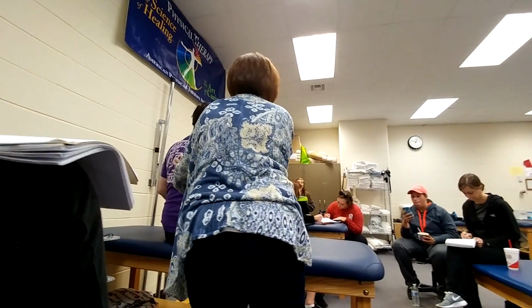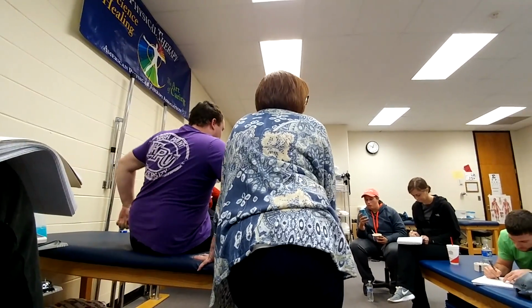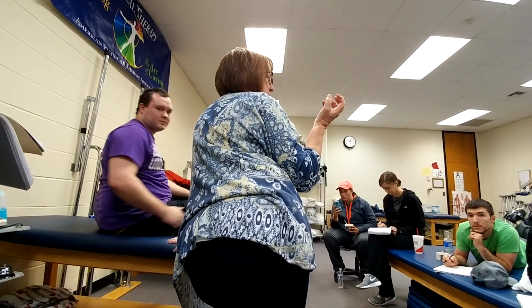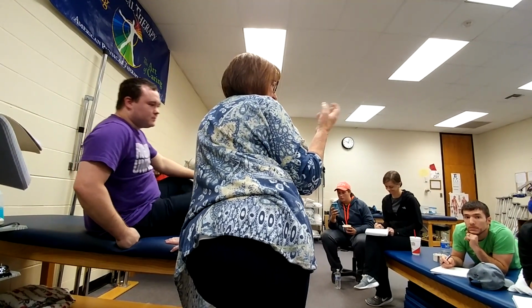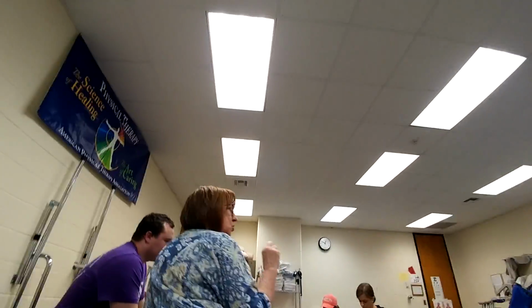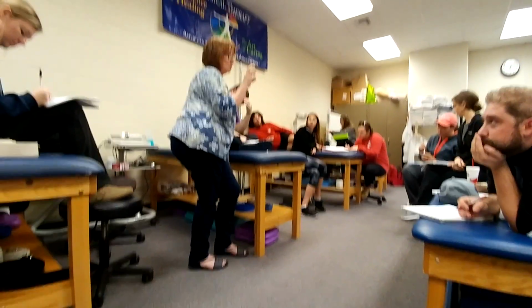How long in each position? Yeah, thank you. Think about something that's actually a little bit thicker: the endolymph material is thicker than water. And so what you want to do is move those little rocks back to where they belong. Each position that you're putting that patient in makes them shift a little bit more until they end up, hopefully, going back to where they're supposed to be.